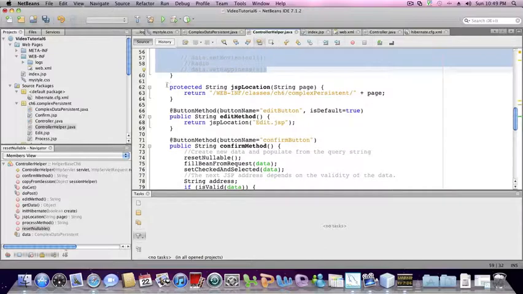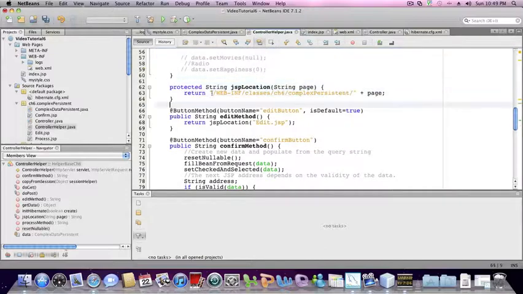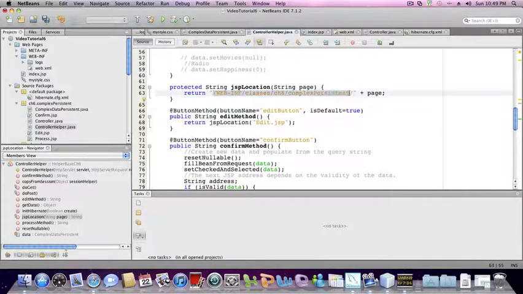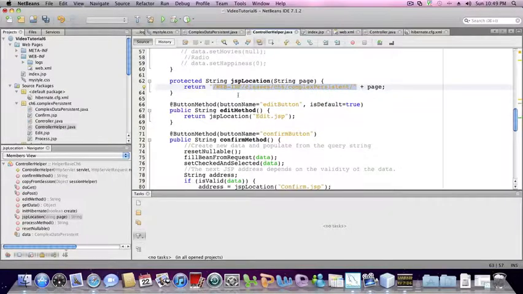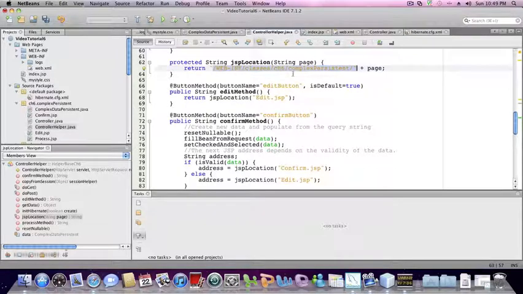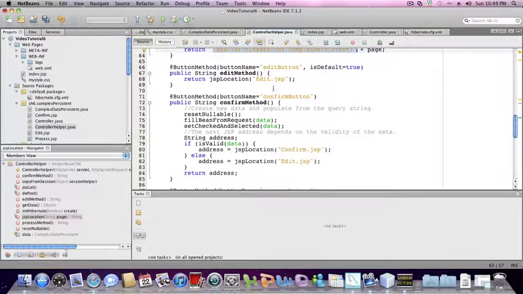So now our JSP location is the same. It's important to have /WEB-INF/classes/chapter6/complex/persistent for this tutorial. So why is that? Because we have our JSP under the WEB-INF. So this is the path that is required. If you had it somewhere else, you would change the path. Remember that we have the JSP hidden from the user, so the controller is the one that's able to call them and display them.